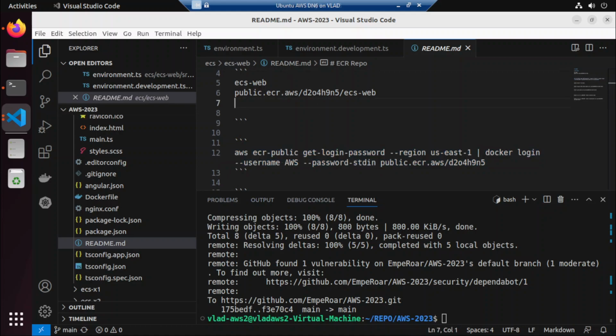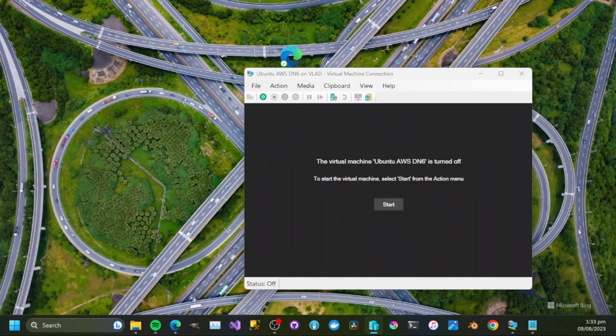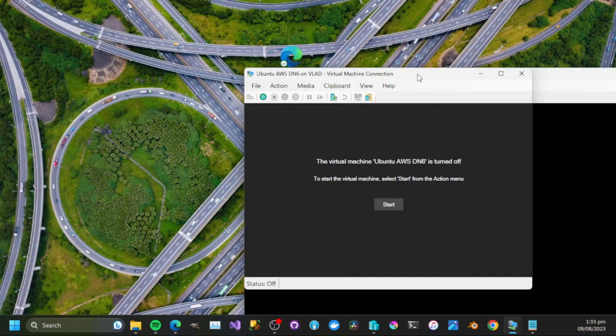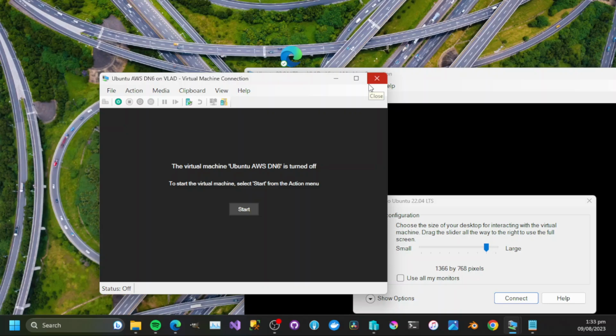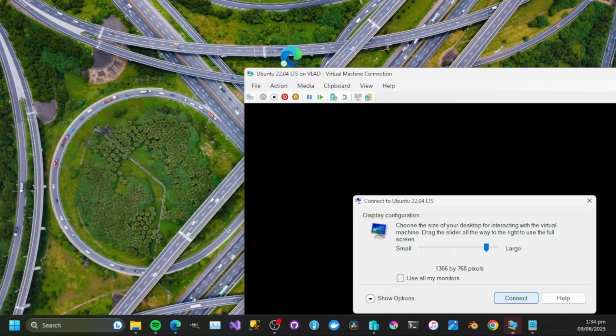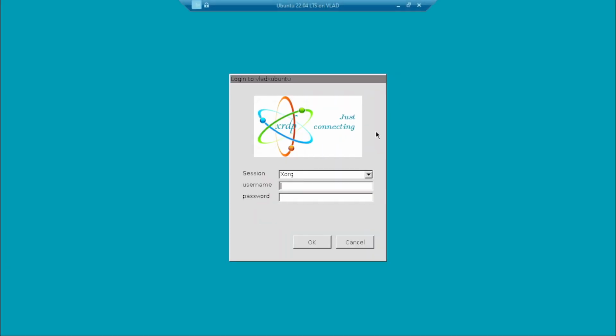And then we'll turn this off and launch the other machine, the other virtual machine that we have here in our powerful computer. So turn this off, then log in using this one.